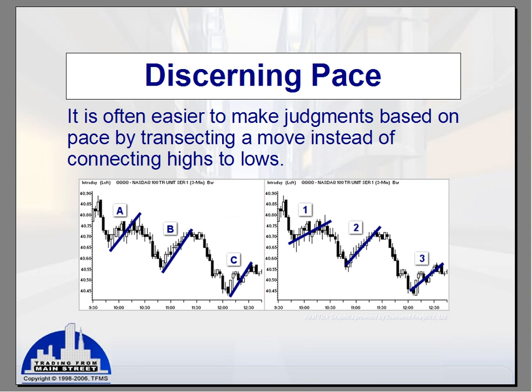One of the challenges for traders is how to really visualize the pace of a particular move in the market. I found that the most accurate method for doing so is to transect a move instead of connecting the highs to the lows on a move. That way, it's easier to avoid a lot of the extreme ticks or tails within a move that can distort it.